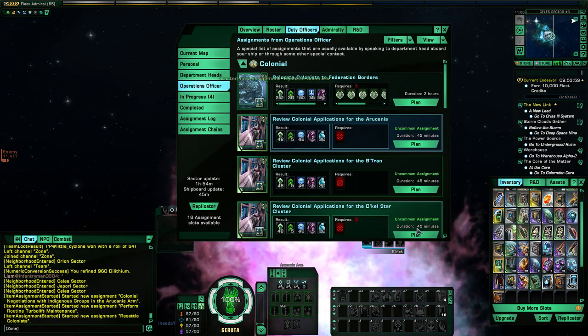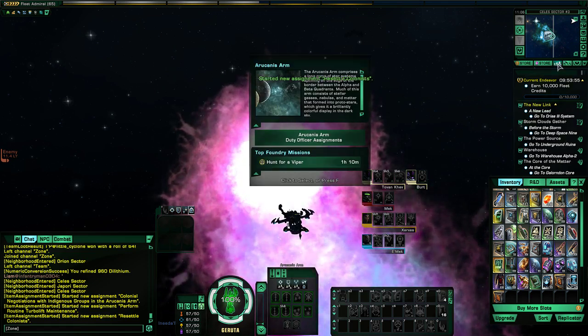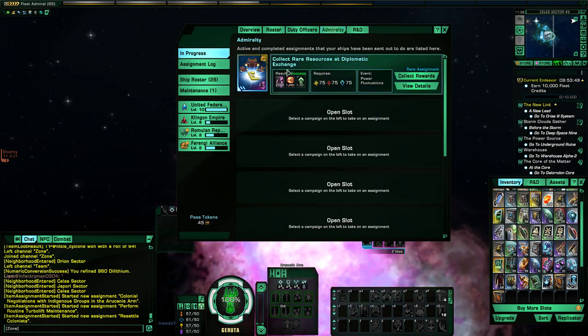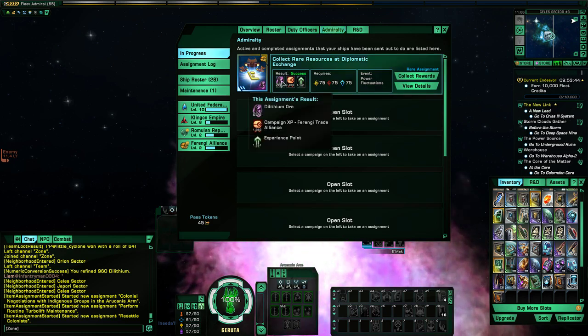So begin. And that'll do it for that. And now let's see what's going on. Something's complete. Admiralty. See, I got a success. It'll tell you if you got a success or a critical or a failure. I got 200 dilithium, and I got some experience for the campaign.